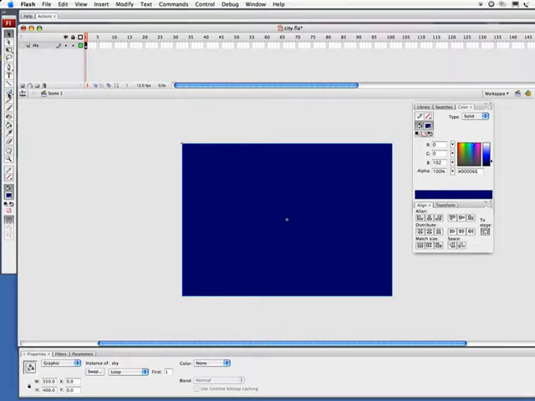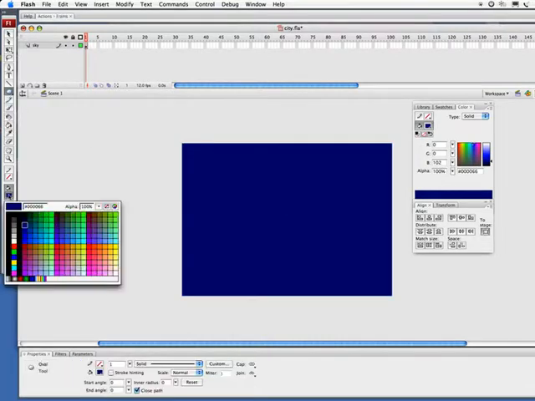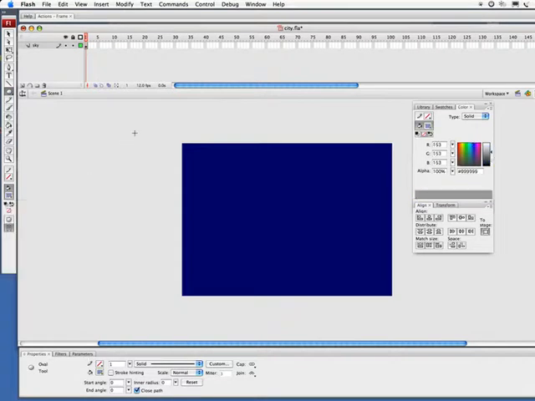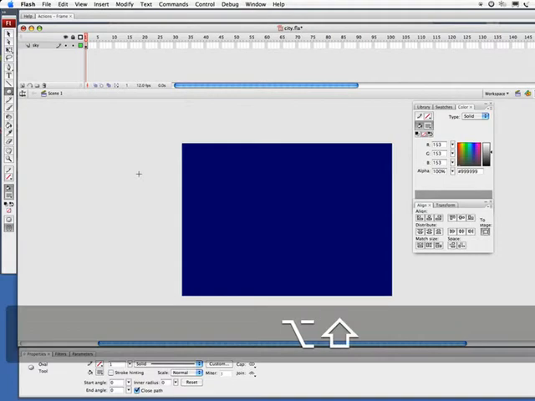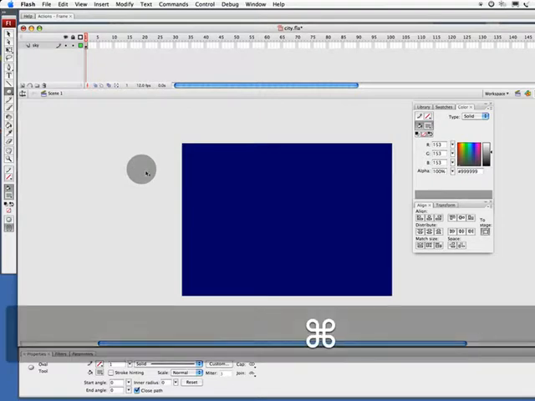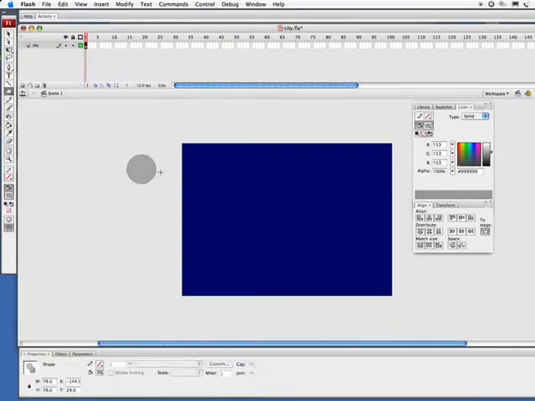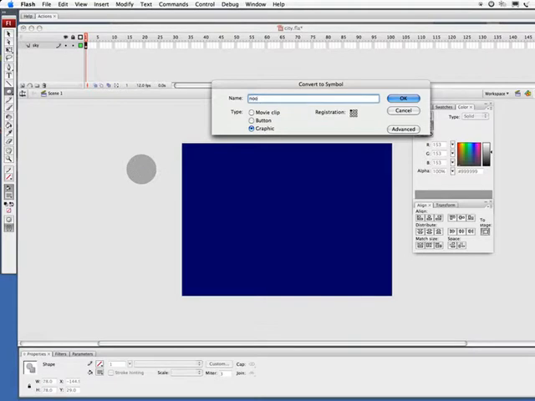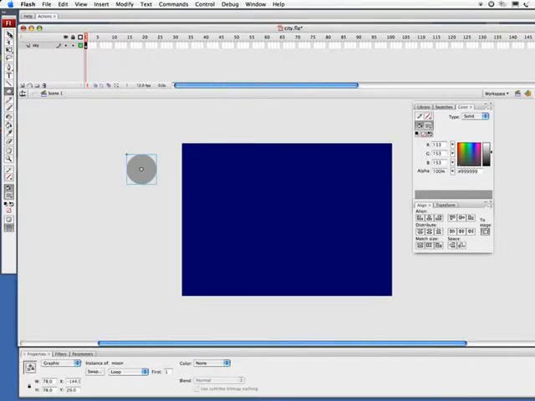Next I want to go ahead and create the moon. Let's get a nice little gray color going here. I'm going to hold down my option and shift key, alt shift on PC, and that way I can drag out a circle straight from the center. Let go of the mouse, let go of the keyboard. I'm also going to start using some little shortcuts here. I've got my circle tool right now, but if I hold down my command key, control on PC, I instantly have my selection tool. I'm going to select that, convert this to a symbol, F8. I'm going to call this the moon. Not noon, moon. Very good. Okay, and let's put this about there. That looks pretty good.